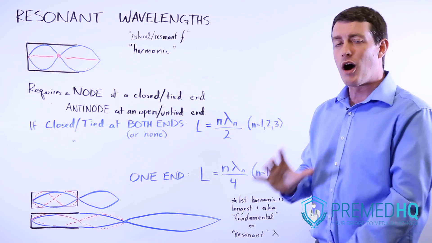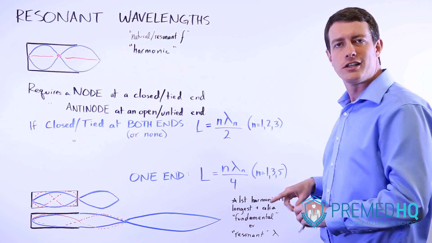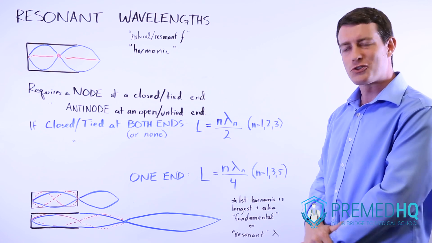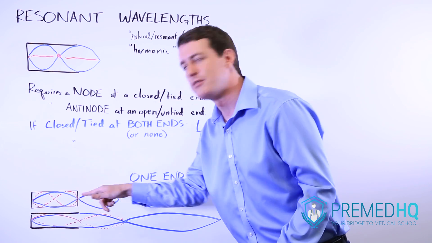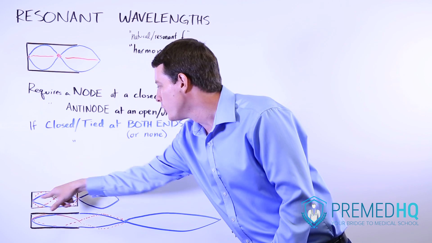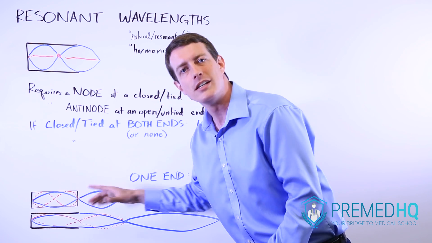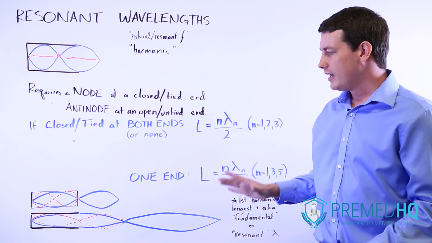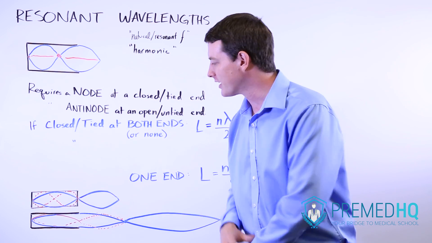Now the other question, why do you use every integer here and every other integer here? That one is fairly straightforward too. Notice that in red I've drawn something that is half the fundamental wavelength here. And that in this example where it is closed at both ends, you end up getting a node at this end here, which is what you want. That is something that is half the wavelength of this first fundamental wavelength.